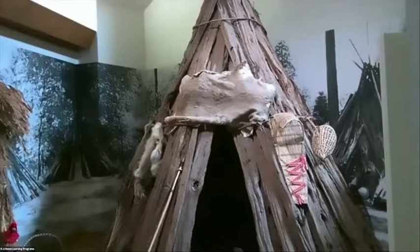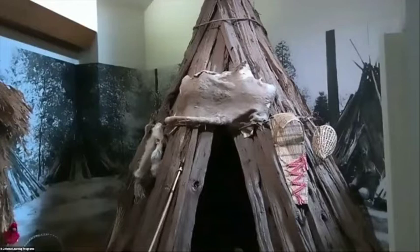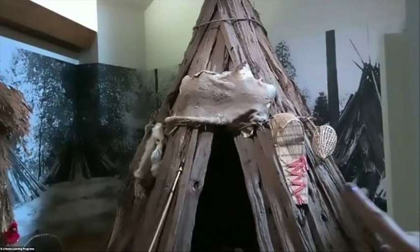All right, a lot of hands are being raised. So here we go, right up here. This is the deer hide. So many, many deer can be found in this region. Let's see what else I spy. I spy a trap. Do you see a trap? Kind of looks like a cage. Lots of you are raising your hand. So the trap is right here. Did you get it right? There's the trap. Good job.